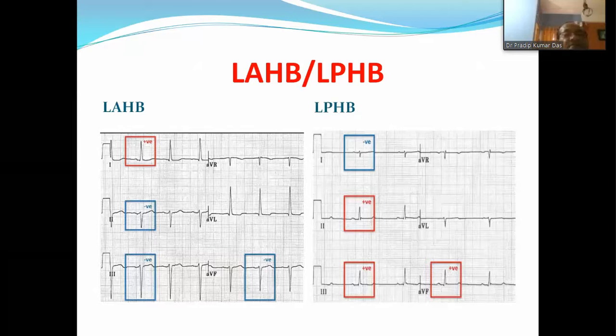There are two ECGs. From here you can see lead 1 is upright with a small q. There is a left axis deviation. aVF is negative, lead 1 is positive. In case of left posterior fascicular block, aVF is positive and lead 1 is upright, so it is right axis deviation with a small QRS, small qR. Here it is small q and R positive in lead 3, so it is left posterior fascicular block.